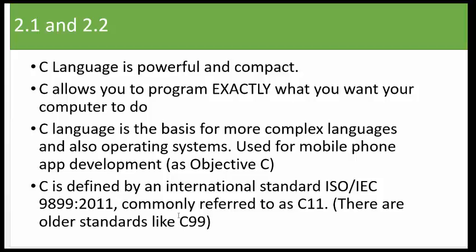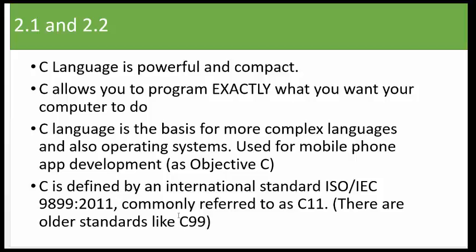C language is very documented, very controlled, very well developed, unlike maybe Java, which is open source, so there's all kinds of inconsistencies in Java. But anyway, C is very defined. C is the basis for a lot of complex languages. So a lot of complex languages have C underneath, such as C++, where that's used to program all the video games. Not all the video games, but a lot of video games.